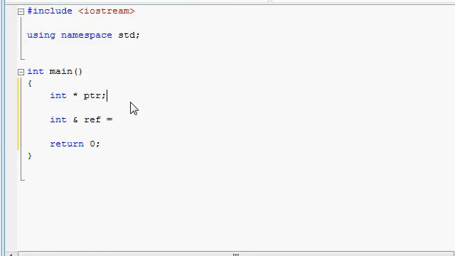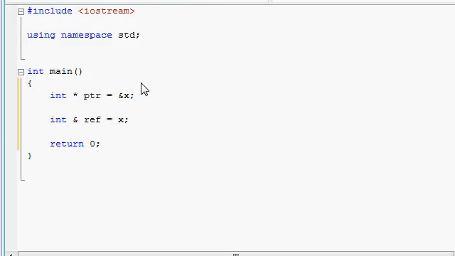Now, with pointers, when we assigned a pointer to point to some variable, we had to take the address of that variable and assign it to the pointer. However, with references, we don't bother with the address of the variable that we're pointing to. We're just going to put the plain old variable name, and the program will already take care of getting its correct address so that the reference could refer to this variable.